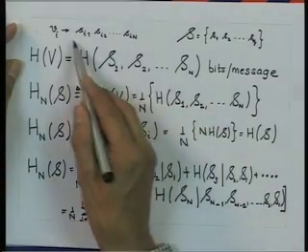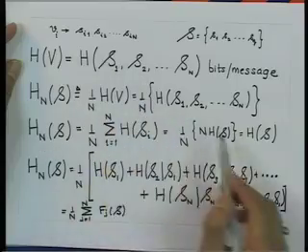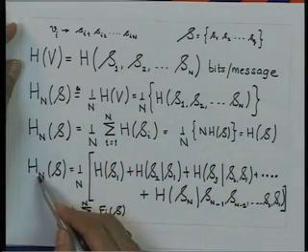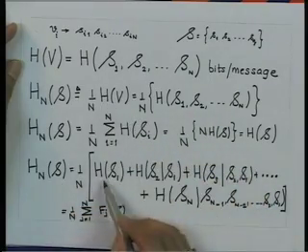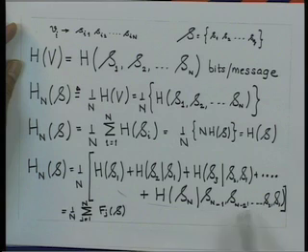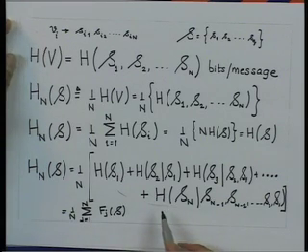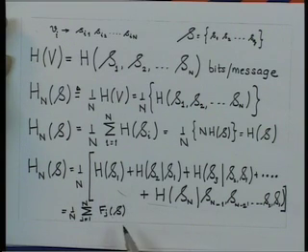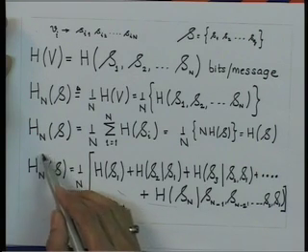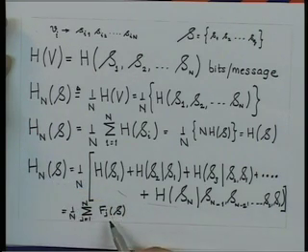But if the symbols in this message are not independent, then I can write a very generic expression for HnS, which is nothing but the average information per symbol in that message, given by this expression out here: 1 by n, summation j equal to 1 to n, FjS. This we had seen last time. We had also seen that FnS is a monotonically decreasing function of n. Today what we will try to prove first is that HnS also is a monotonically decreasing function of n.